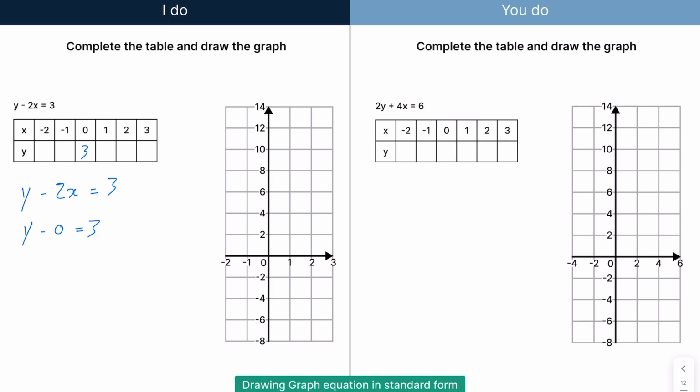Okay. And now with the next one, if I take the 1 and put it in there, we're saying that y minus 2 is equal to 3. So you know something minus 2 is 3. That something must be 5. And notice now, because it's a linear equation, you can see it's going up by 2 here. So it's going to go up by 2 again, and then 2 again. So it's going up by 2 each time this way. So this way it's going to be going down by 2, which becomes 1, and then down by 2 again, and that becomes minus 1.